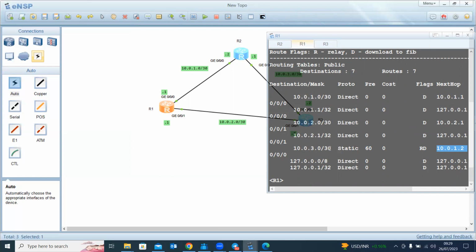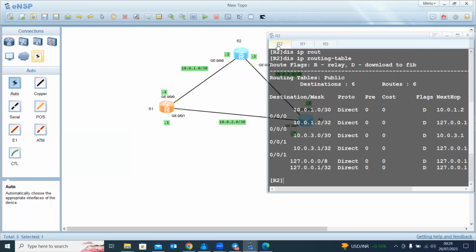Now communication is two-way. Now let's get to router 2 and see if we have the network 10. Anyway, let's try to ping after achieving that.